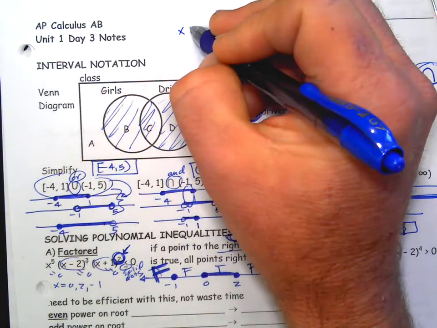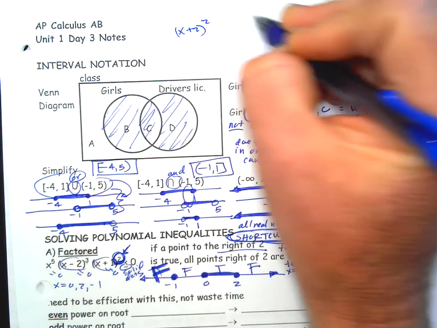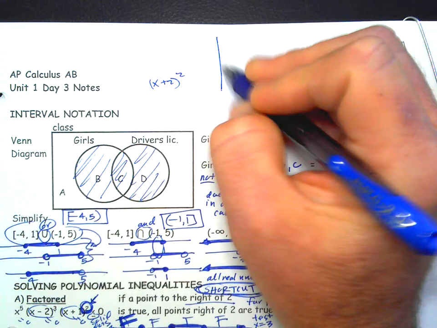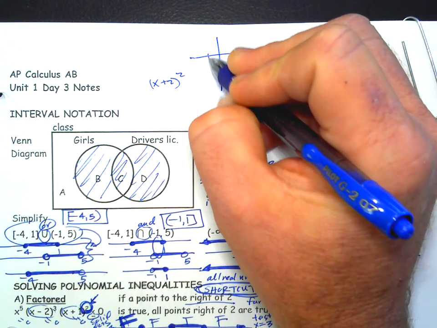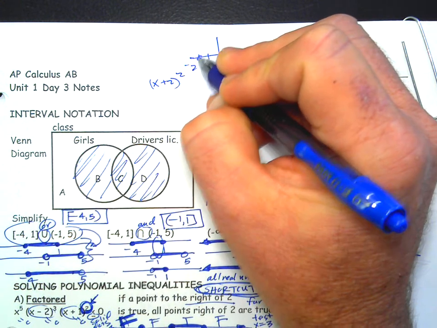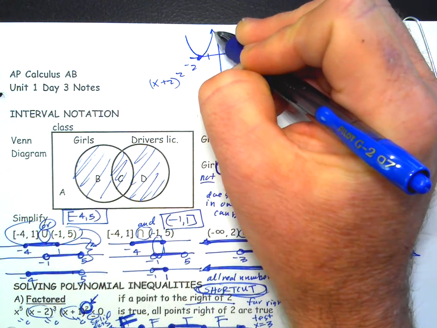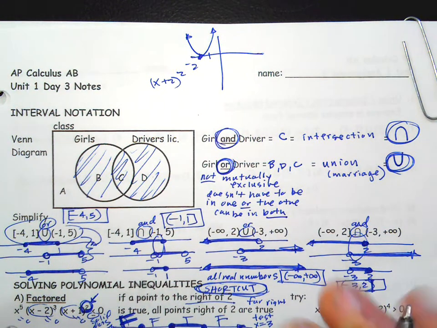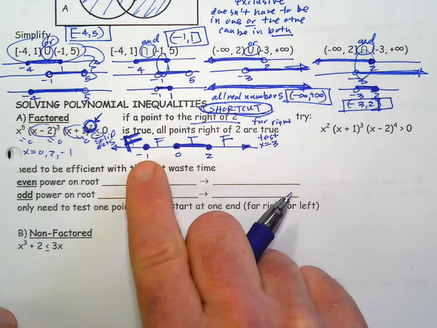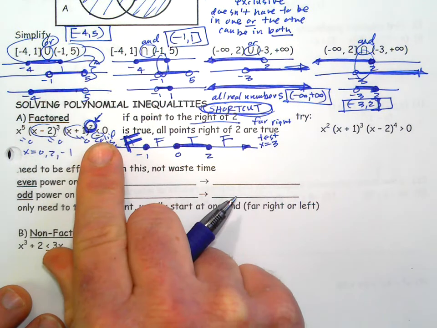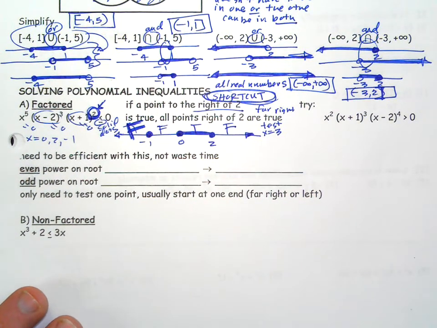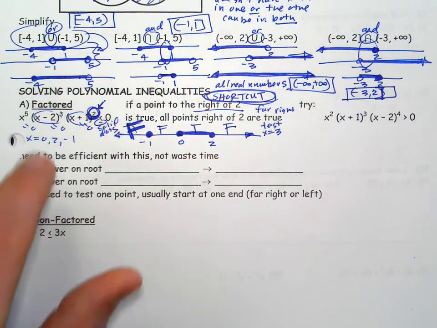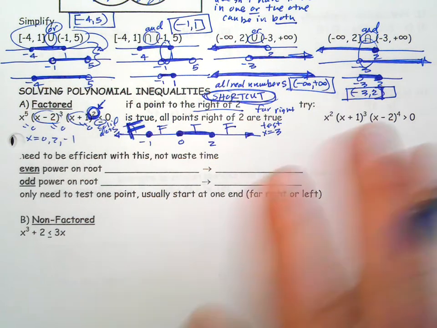And so, like if you had x plus 2 squared, that's a parabola, and it has -2 as its x-intercept, but then it goes like this. Instead of going through the graph and changing from positive to negative, it just stays above the graph. So it's a special case. And so then the sign isn't going to change, and the inequality isn't going to change its true or falseness. And so that's what we do: if they have an odd power, it's going to behave like normal.